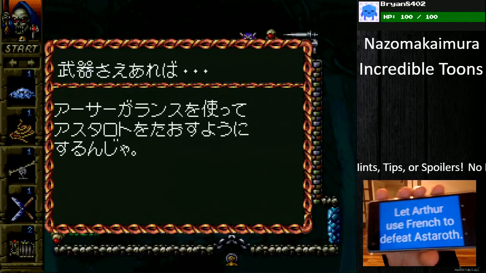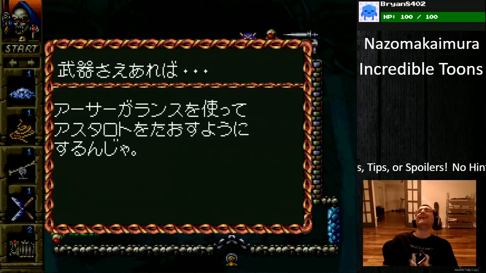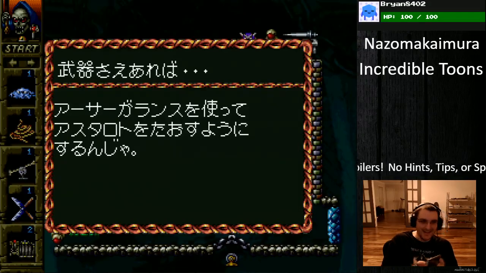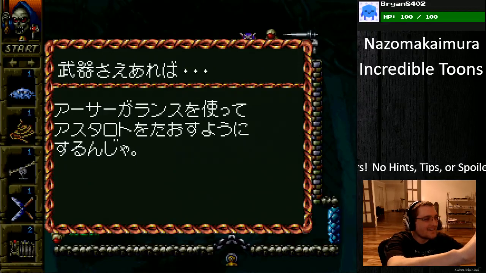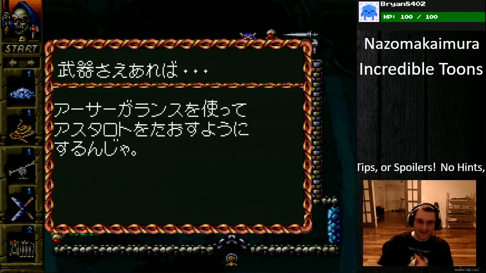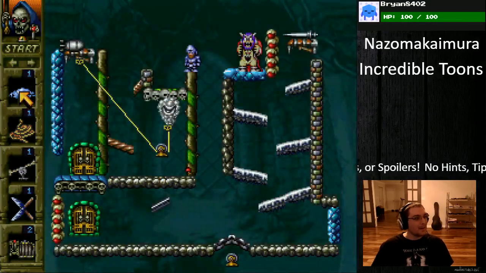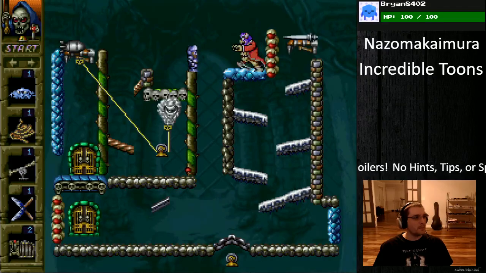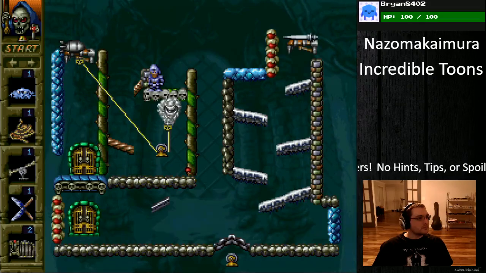French to defeat Astaroth. I don't think that's what it says. But that is an amazing translation. The lance to defeat Astaroth. I don't know how it got French out of that, from having lance and stuff in the sentence. Okay, the lance is over here. Astaroth's up there. Well, he's dead. Got him.